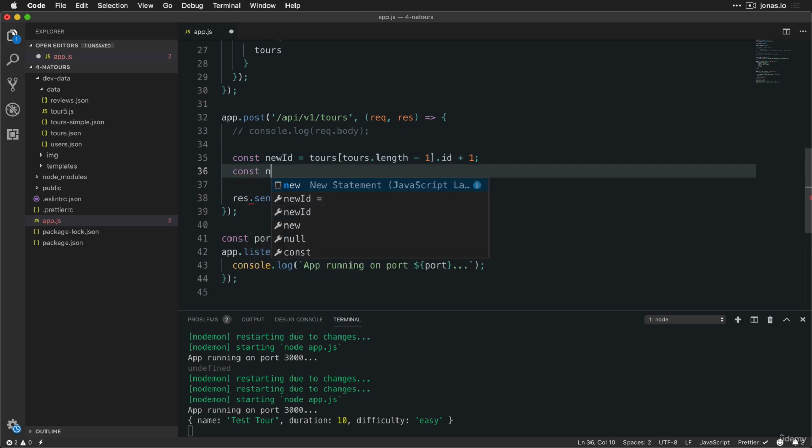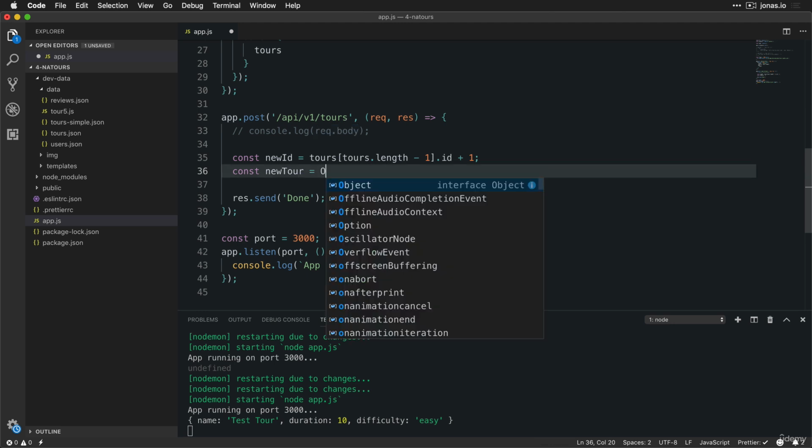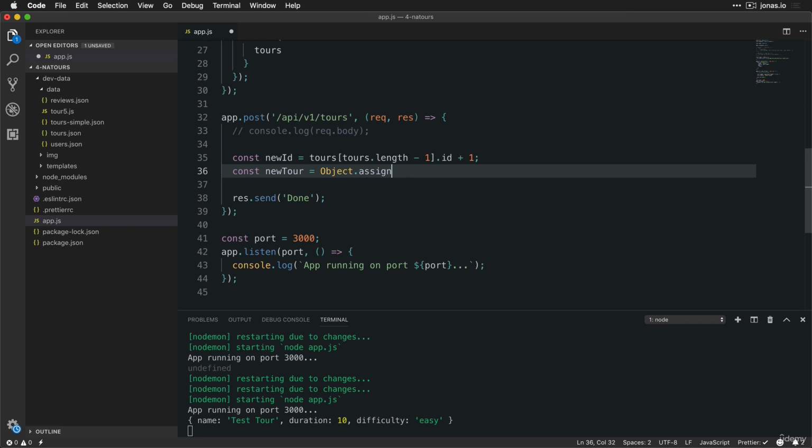Next up, we create a new tour, and that tour will basically be the body that we sent plus the new ID that we just created. Okay, and so we can use Object.assign, which basically allows us to create a new object by merging two existing objects together.